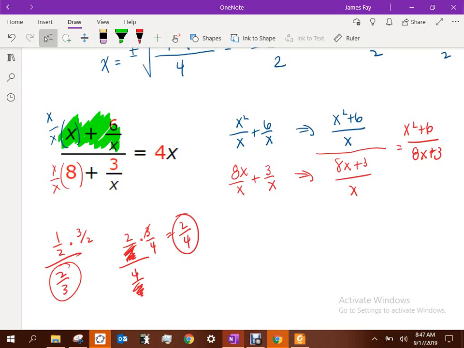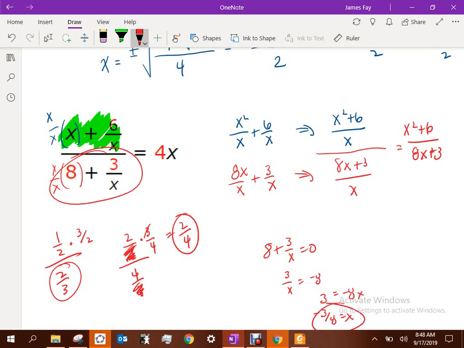Okay. There's another situation where this value here cannot end up being 0. So what I would need to be able to do, and I don't think it's going to happen to us, but I would need to say, okay, if 3x is equal to negative 8, so then I get 3 is equal to negative 8x. I need to make sure that I don't get an answer that is negative 3/8. So if I plug in negative 3/8 right there, that's going to give me 0 in that bottom fraction. Therefore, I could not do x plus 6 divided by x divided then by 0. Does that make sense? So you just got to be cautious.